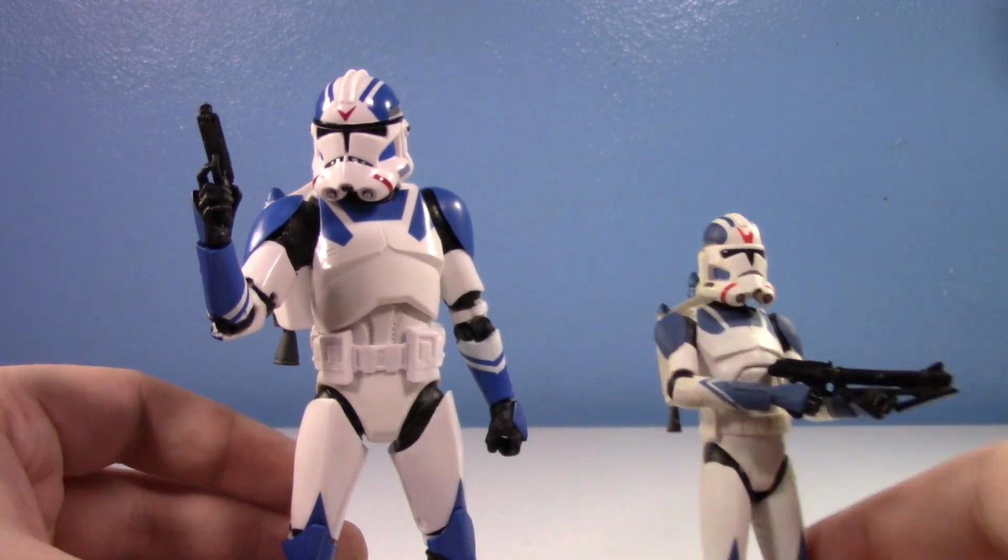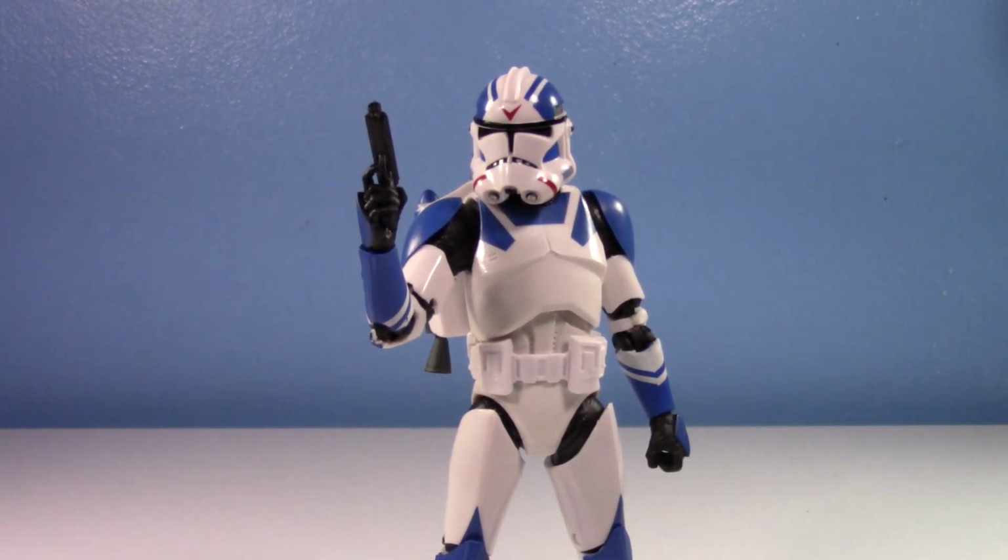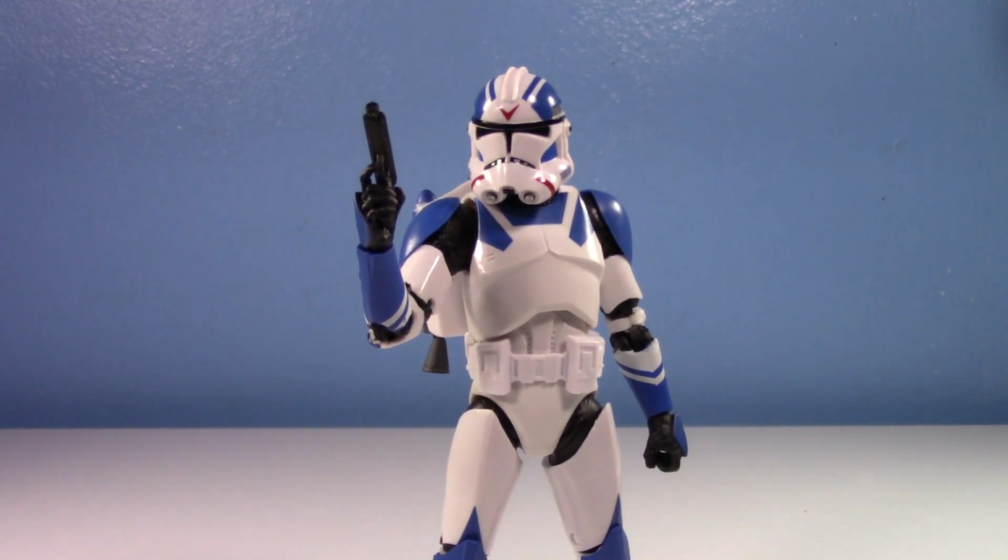I probably prefer it over the kind of jet trooper we saw in the original Battlefront 2, where it kind of looks like a Commander Gree version of a 501st Trooper. It had a green visor. It had the chest straps. I mean, it looked really cool. I liked it. It had a darker blue, but it wasn't really as unique. It didn't really stand out as well.